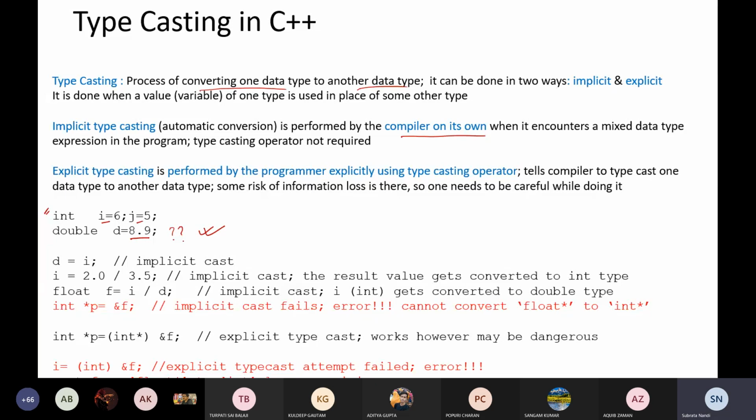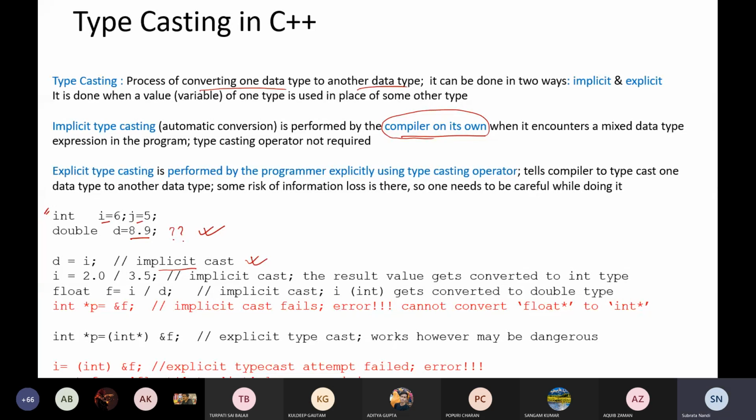But here also if I write d assigns the value of i, it is allowed. These are the trivial cases that we already know. These are examples of implicit casting. Why is it implicit? Because the compiler on its own performs the casting. You don't have to use the typecast operator.